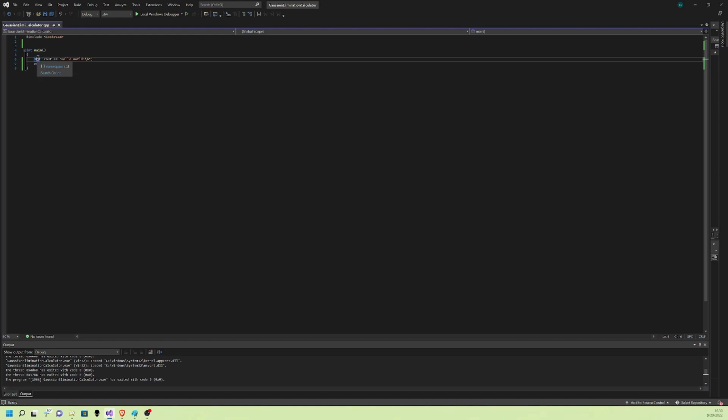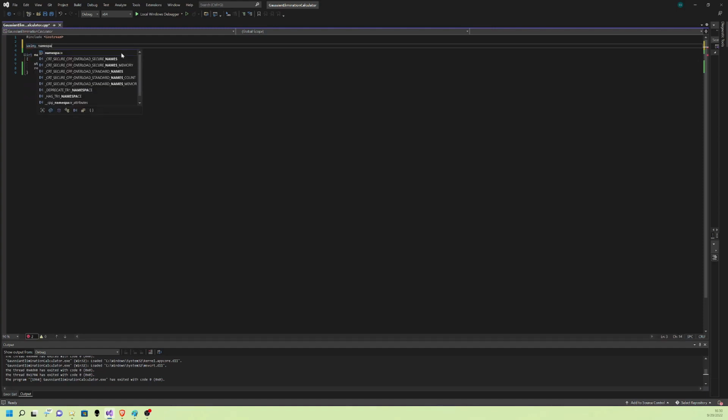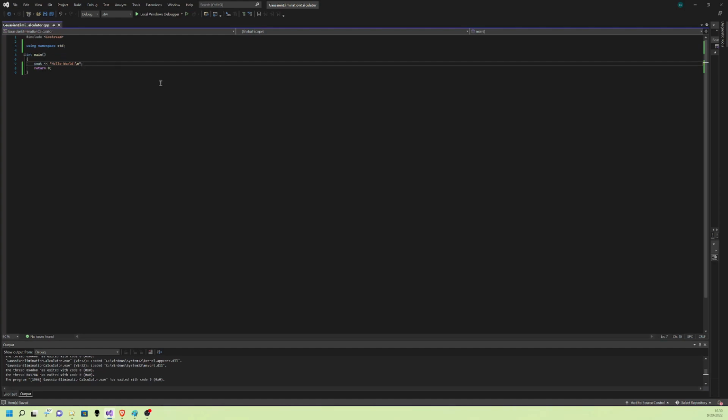But writing std and then the 2 colons and then cout is too much, so we're just going to say using namespace std. Normally you're not supposed to do this because reasons, but we're just going to completely ignore those, so that's fine. Now we don't have to type std colon every time I want to print something out. So that's step 1.